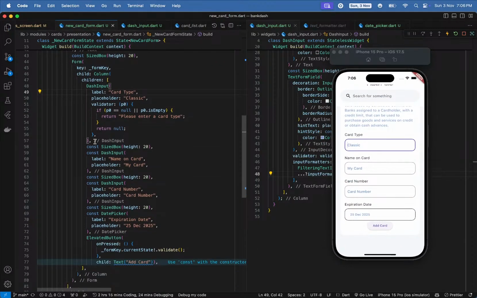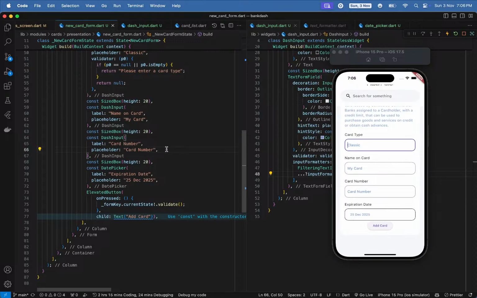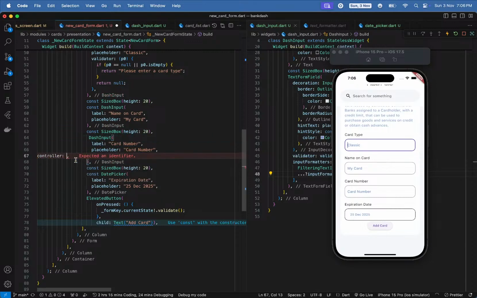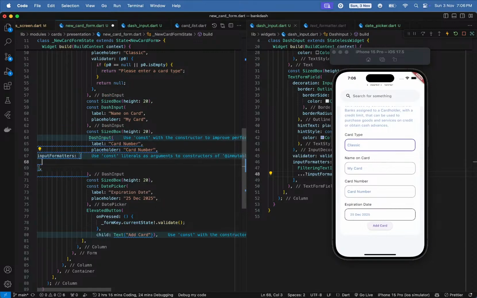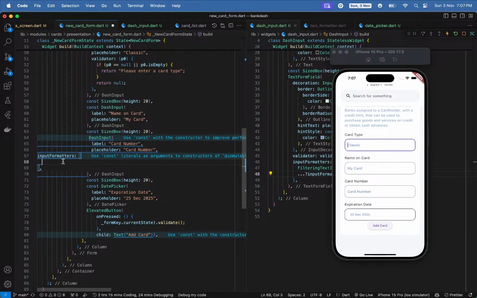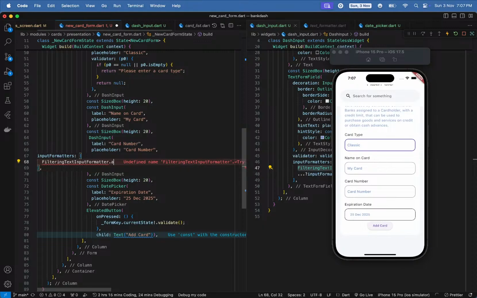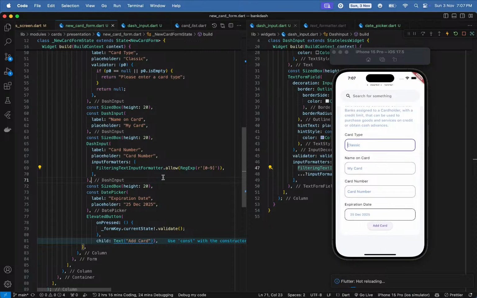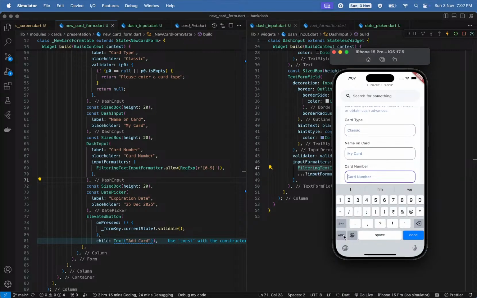So now where I'll be using it is here, the card number in particular. This is a number field, right? We cannot allow any text or other symbols to pass through. So there is this filtering text input formatter dot allow only numbers. Now I cannot input any text or space. I can just input only numbers.